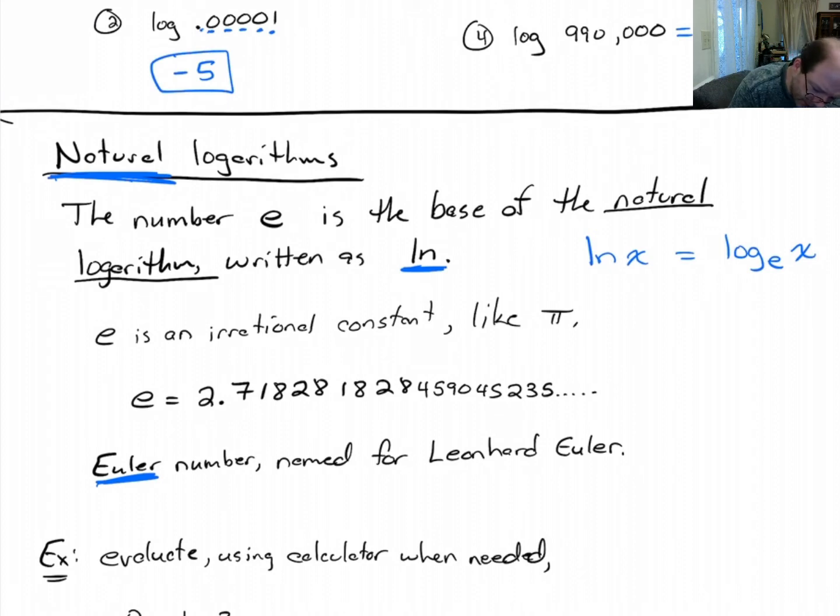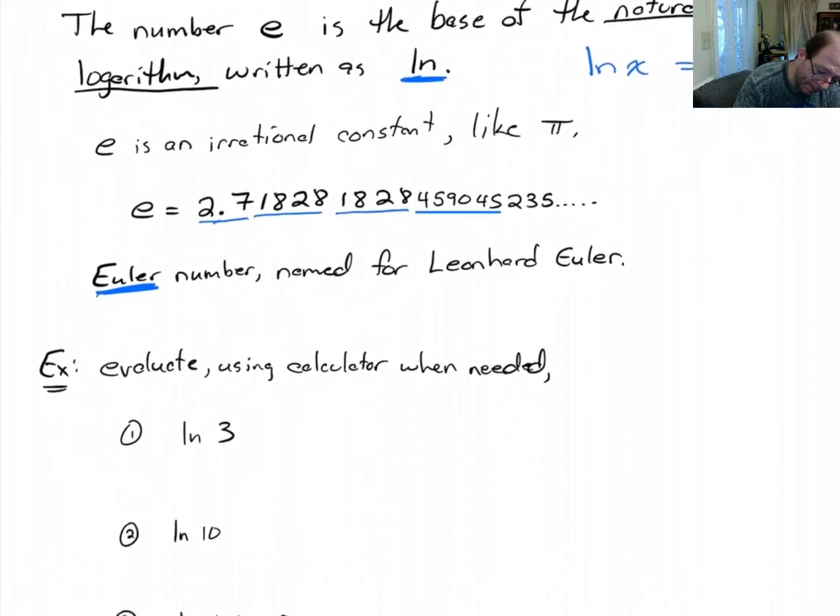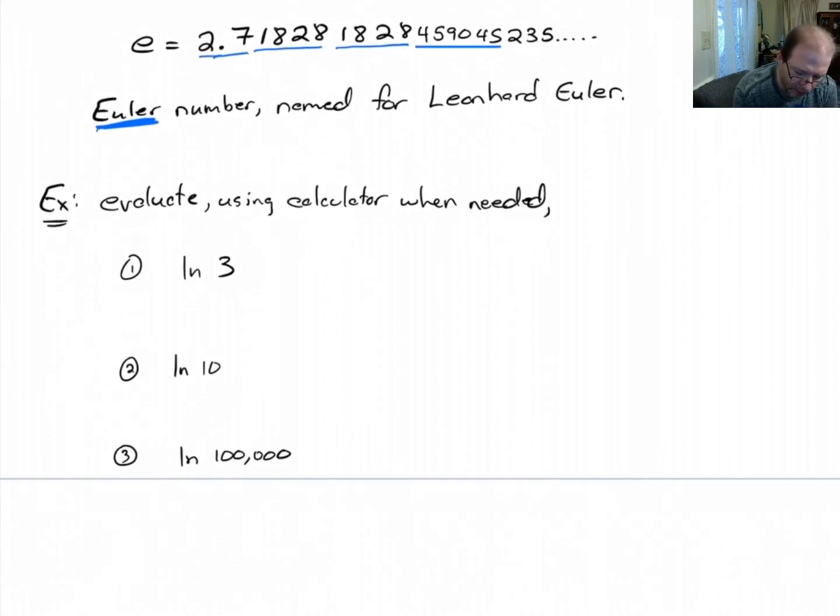But the value of e is here. It's easy to remember the first several decimals because it's 2.7, then you've got two 1828s together, and then the next ones are like the angles of a triangle, 45, 90, 45. But there's no pattern to it. Just like pi, it's an irrational number. But e is important, so let's do a few examples here. Now e is 2.71, etc.